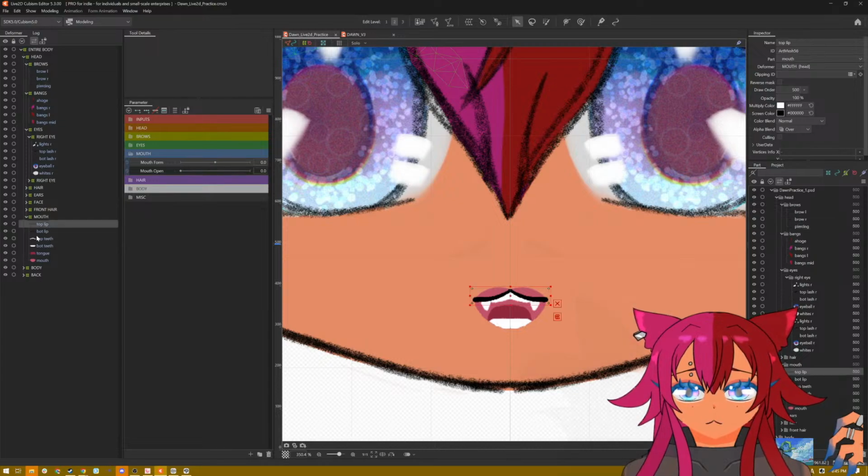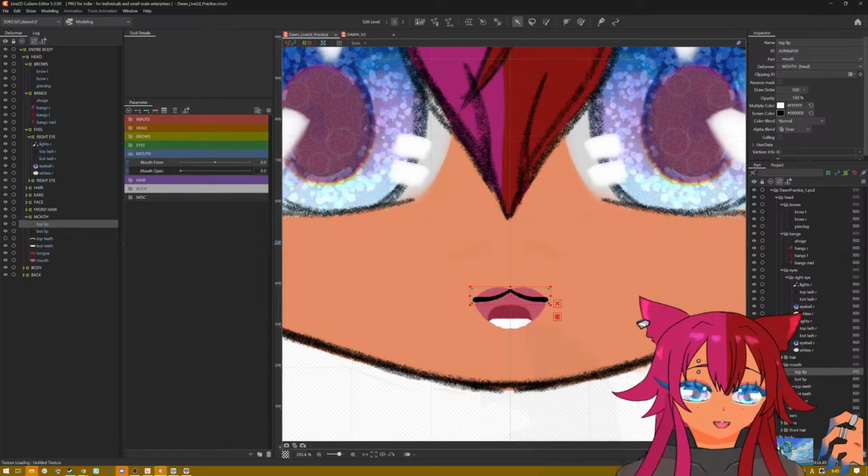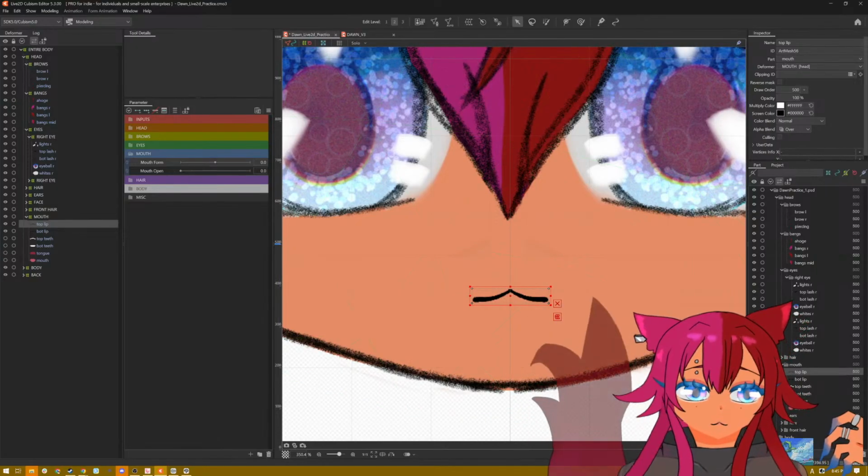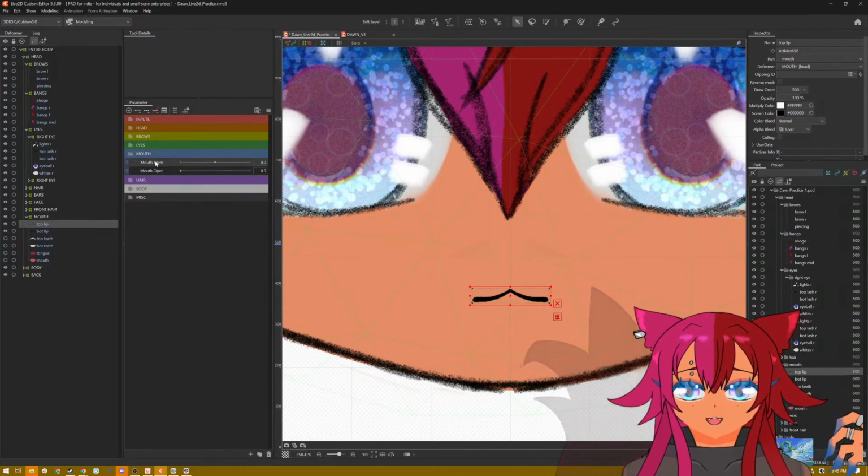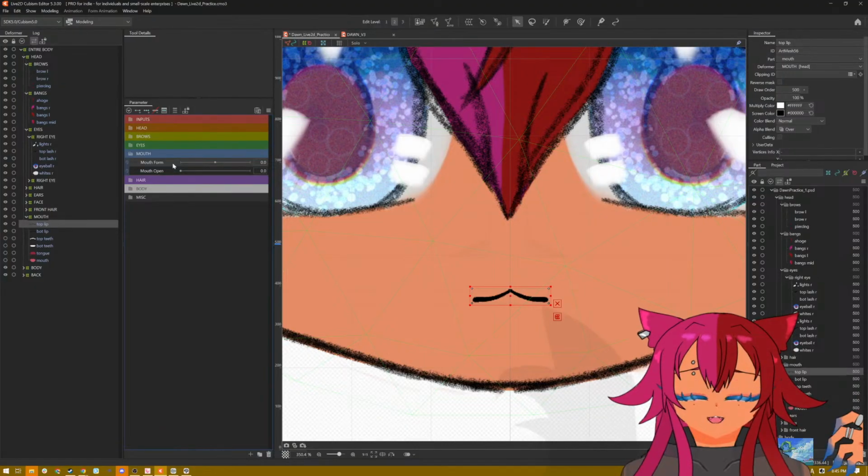So my mouth. Okay, we're going to start off with hiding all this, so that we only have top and bottom lip, and the mouth form. So first we're going to have mouth. There's mouth open and there's mouth closed.